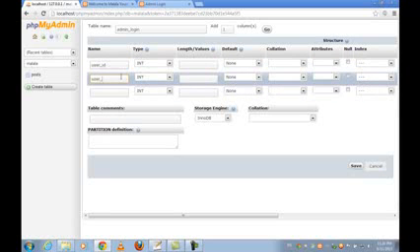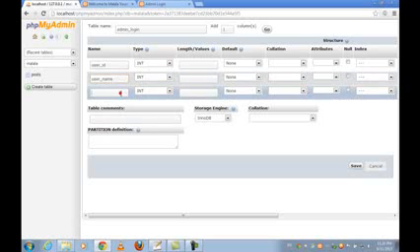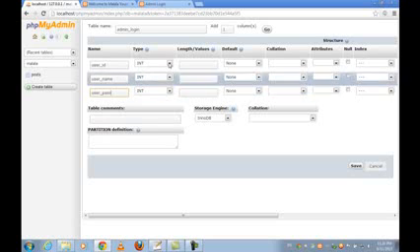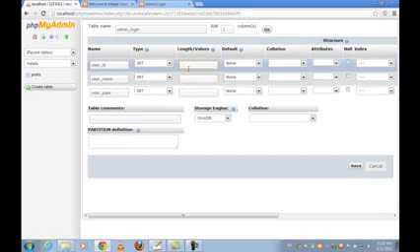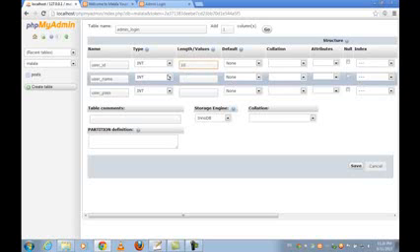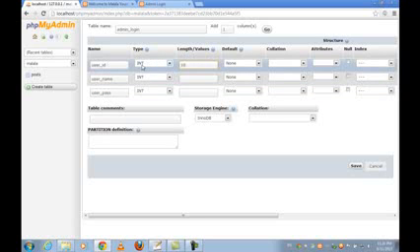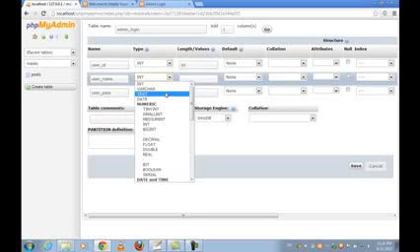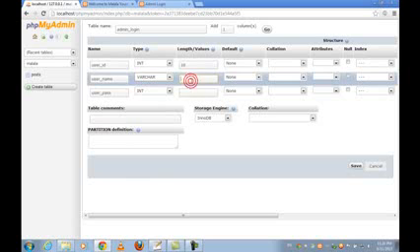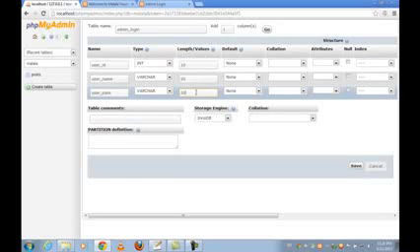The second one will be user_name. The third one will be user_pass. The first one will be 10, integer. The second one will be varchar 50, and the third one will be varchar, its length will be 50, or value or length you can say.